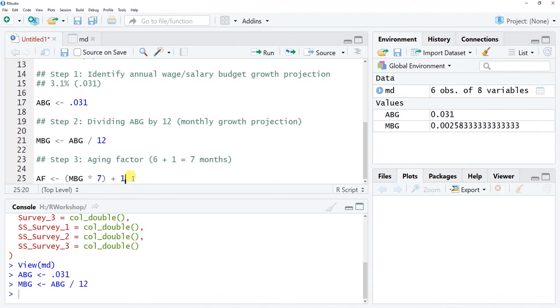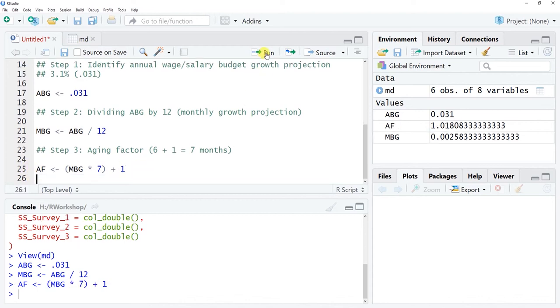And so when you're trying to establish growth, you want to multiply our aging factor by existing hourly pay data in this case. Well, we need to add 1 to it so that we have a value that's greater than 1, which will indicate growth. If we didn't have the 1 there, it would actually indicate decline in the overall estimates of hourly pay as time goes forward. Okay, so watch what happens here when we run this.